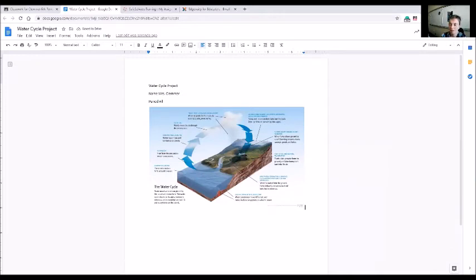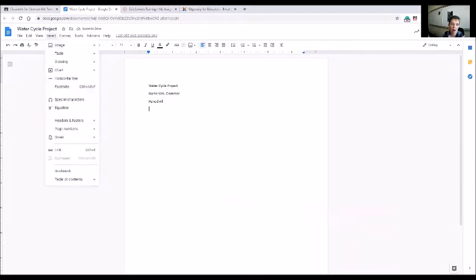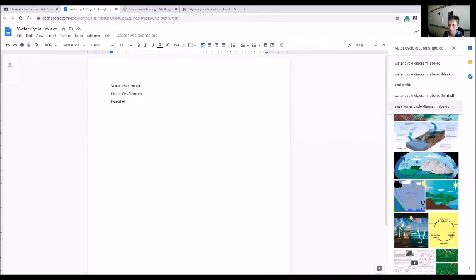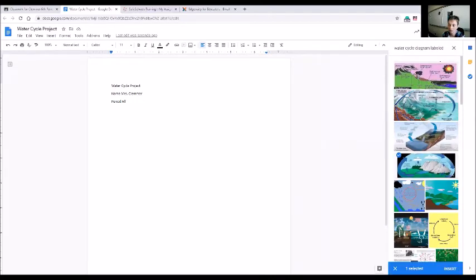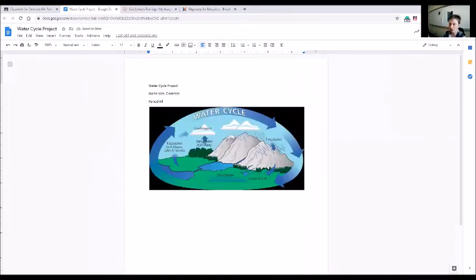Okay, so let's see, my name is on it, my period's on it. I have a picture that shows arrows with the water cycle going through. This one already has the little summary paragraph showing how it goes. Now I'm going to pick a different one that does not, because I want you to know, in case you can't find one that has it, what you need to put on here. Okay, so this one does not give me all of the information I'm looking for.